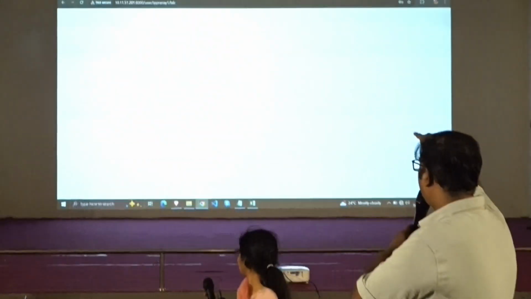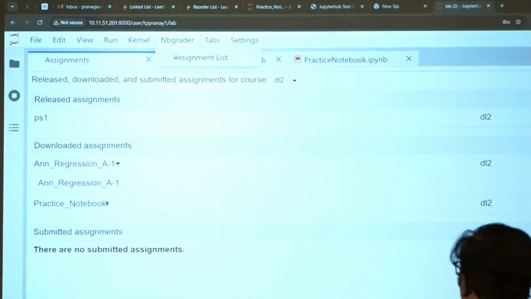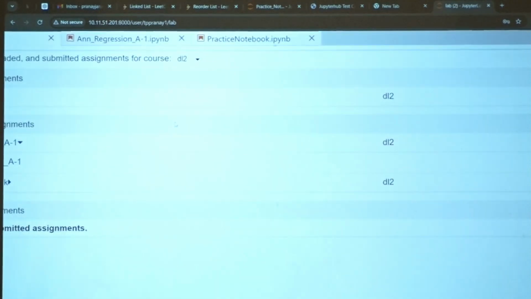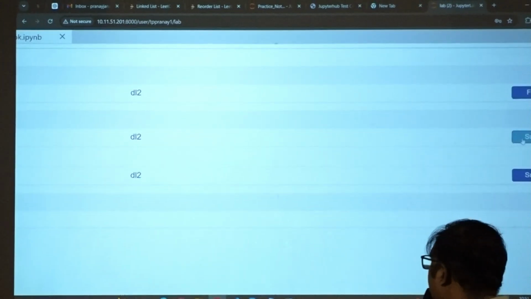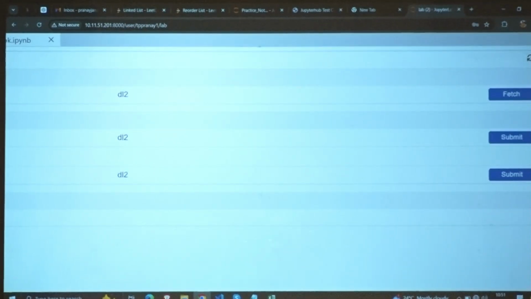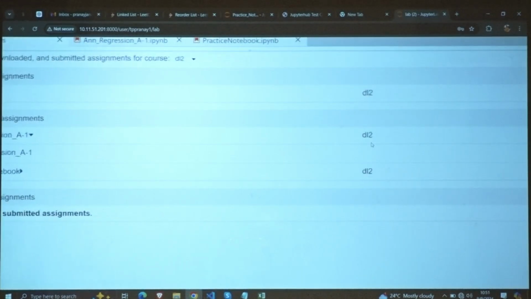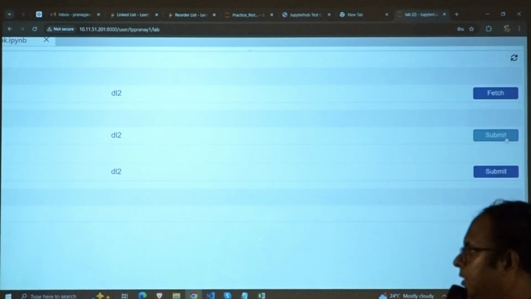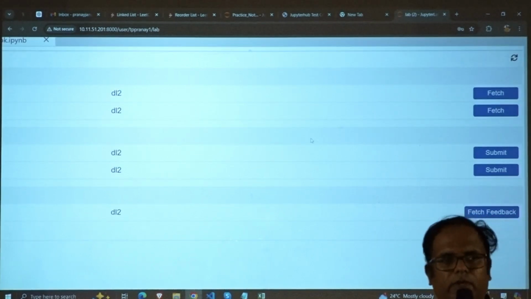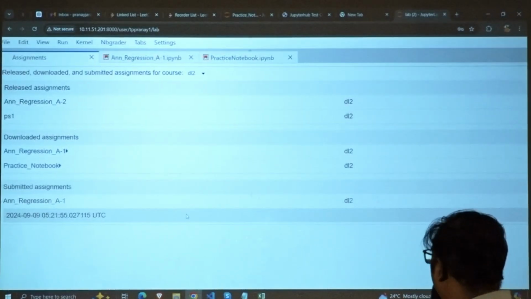The process of submitting is: go to the assignment tab. In the downloaded assignment section, down there you will see a submit button for that assignment A1. When you submit the assignment, you'll be able to see the score. The A1 assignment has a submit button. It shows the shapes of train data, test data, X train, Y train, X test, Y test. Just click on that submit button. Follow what sir is telling you.